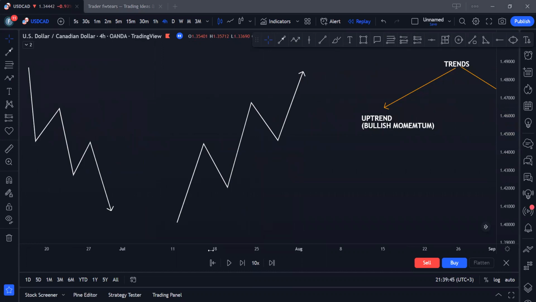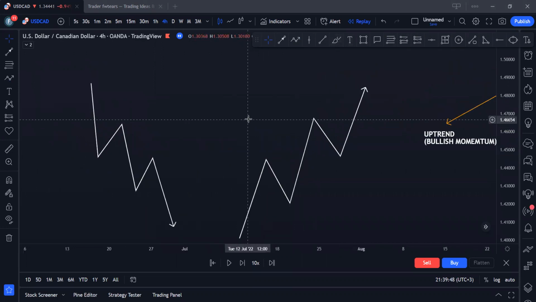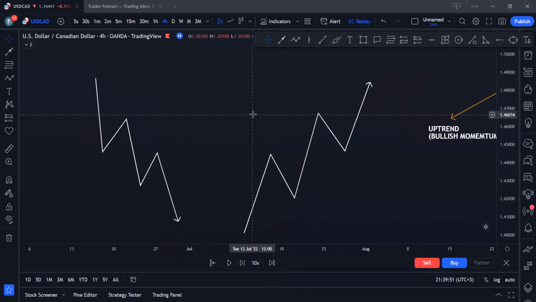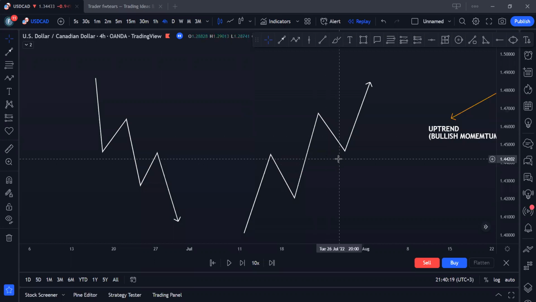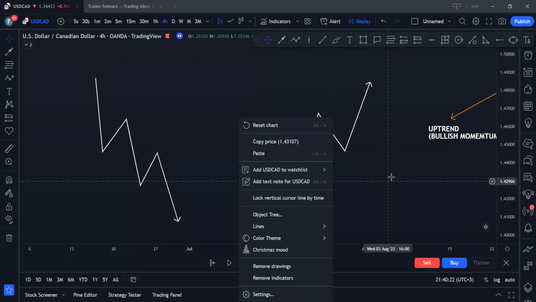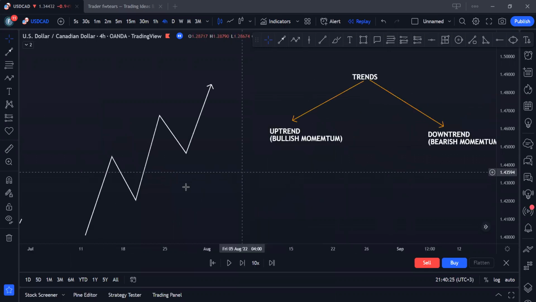And regardless of the markets, market structure is the same across board. If you are looking at the Forex market or the stock market or the crypto market, you will always see trends. You would also always see support and resistance, right? Market structure is foundational for every financial market, even those that trade the synthetic markets as well. Okay, good. So now that you have a general knowledge of what trend is, let's go a bit deeper.